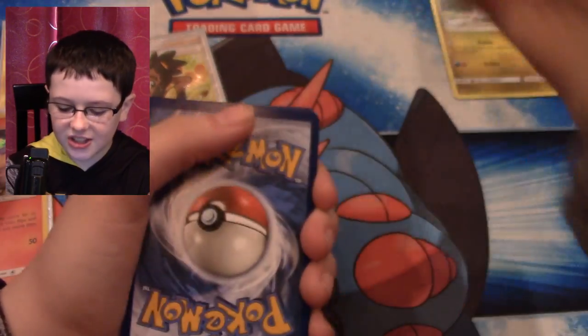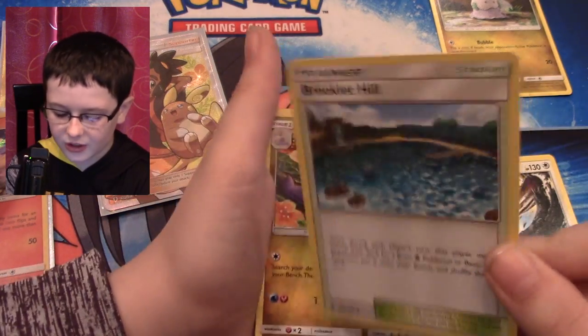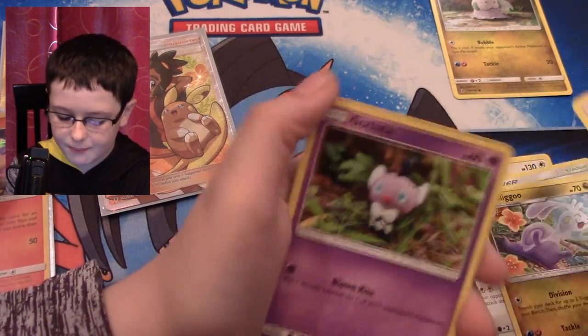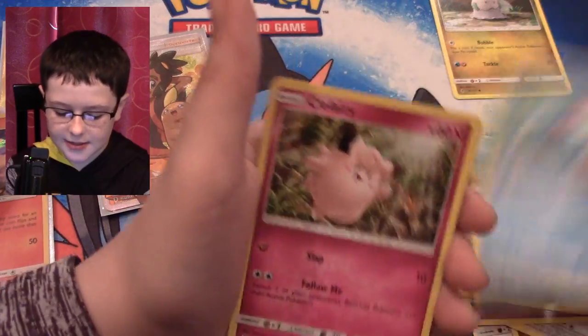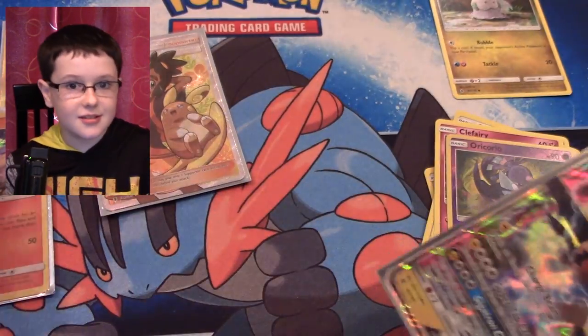I have Metal Energy. I have Beware. People are calling this Brooklet Rage. Sligoo. Patrat. Gothita. Cast Form. Tentacle. Clefairy. Oricorio. Vikavolt GX! That was, whatever this guy is.